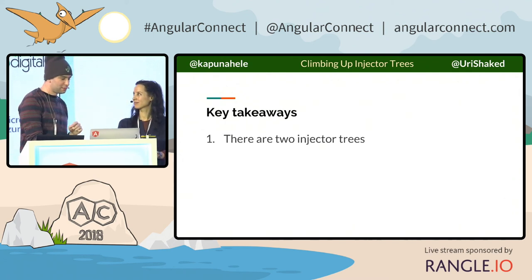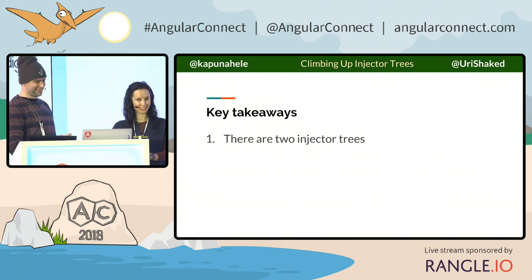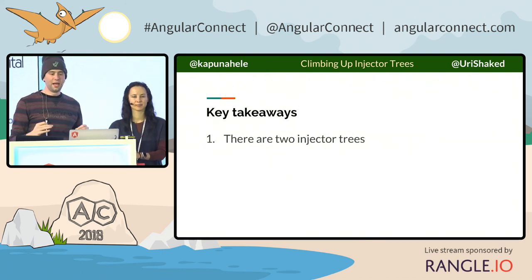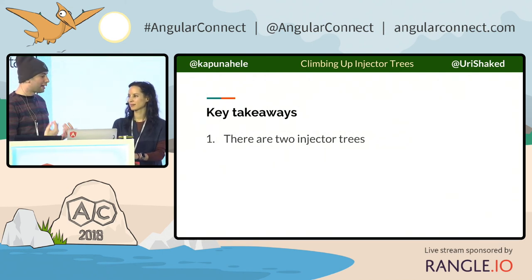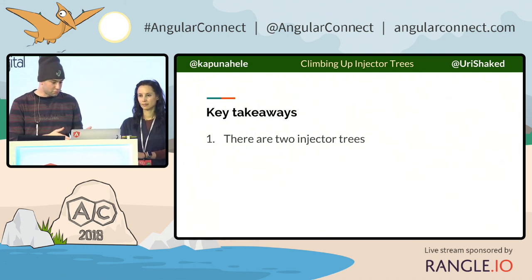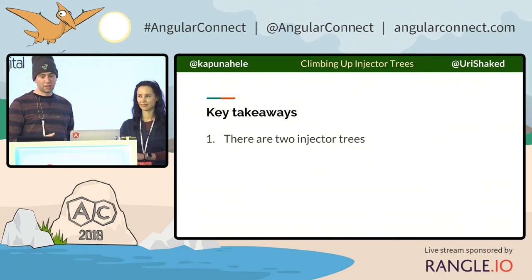So, takeaways. What do we want you to take away from here? Pizza and? That there are two injector trees. Yeah, so there are two injector trees, but I think the more important takeaway is how we were exploring this. When we prepared the talk, we knew there were injector trees because Mishko told us about them, but we had no idea how they worked. We started reading the documentation, but apparently we found it much easier to go into StackBlitz, create a new Angular app, start doing crazy things, getting error messages, and as you all proved, you know how to fix those error messages.